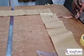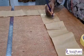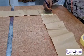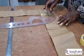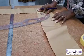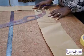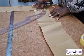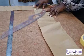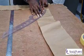So once you've done that, you'll now use your fork to connect the 5 inches of this line to the hem. You make it blend with the hem. This is the shape. The shape will be like this. Let it blend with the hem.